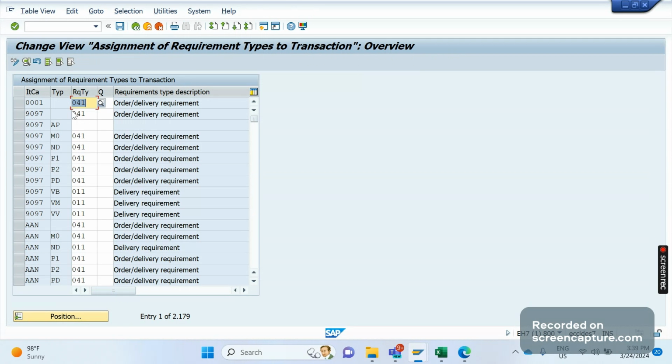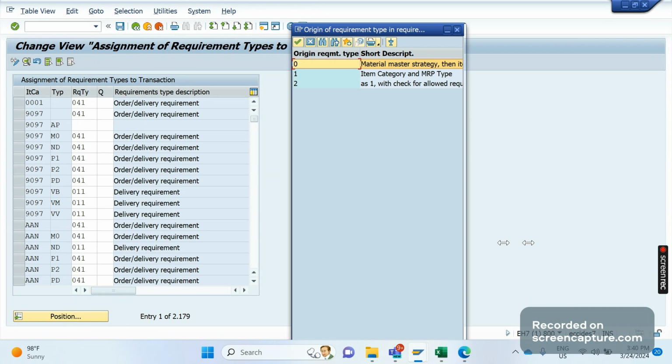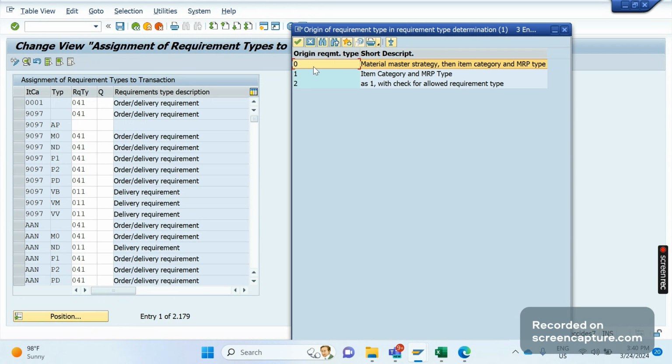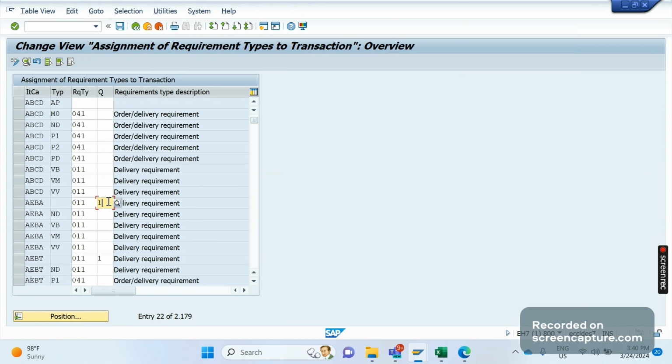Here we can decide how the requirement type should be determined in the sales order with the combination of requirement type, item category, and the origin. You see the origin here, the priority basically. If 0 is maintained, it will be determined based on the material strategy, then item category and MRP type. If 1 is maintained, then item category and MRP type. 2 means like 1, only with allowed requirement type. As of now in the system, everywhere it's configured as 0, and here only it's maintained as 1.